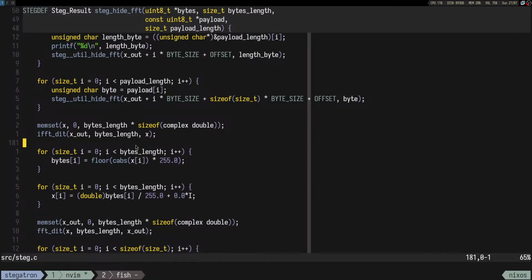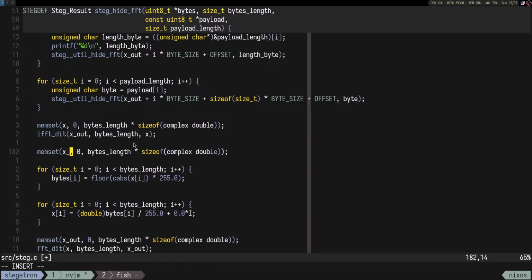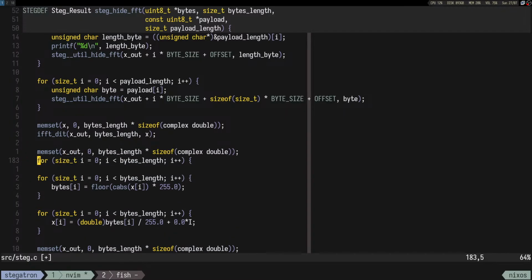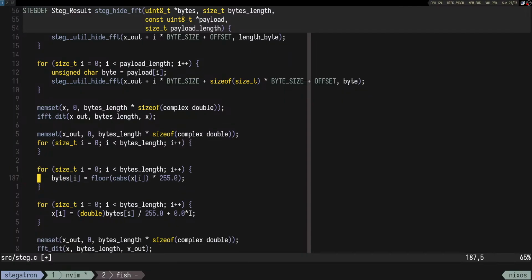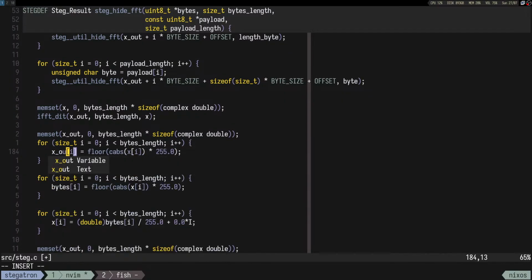So let's memset here X out, and then we compute X out first, like this. Oh, and I'm also floating it. Let's do just C abs.